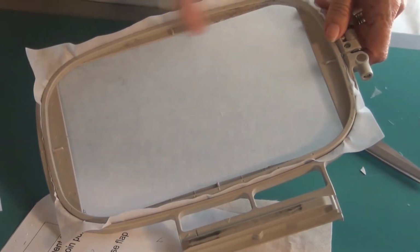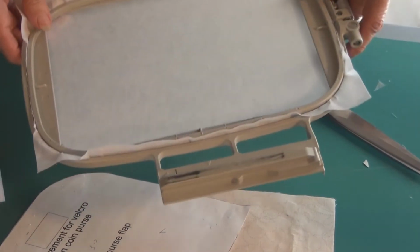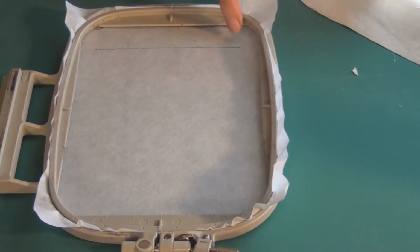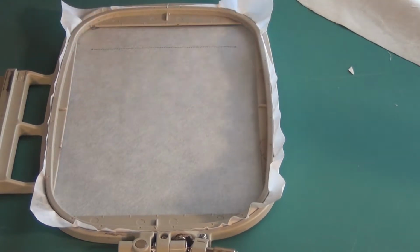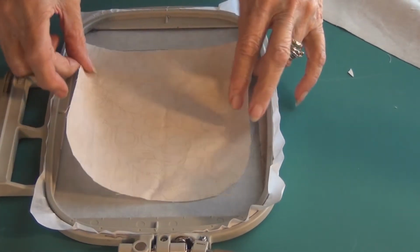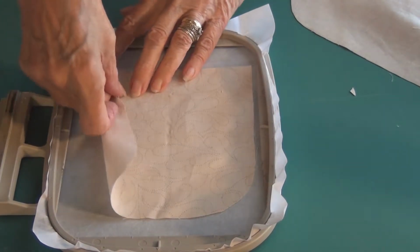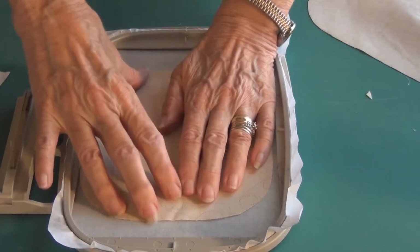Our first stitch out is going to be the placement stitch for the coin purse flap. Okay, so we're going to put our first coin purse flap right side up, right against this placement line with 1/2 inch on either side for our seams. So it just barely covers it. There's 1/2 inch there. There's 1/2 inch there, and we'll tape it down.